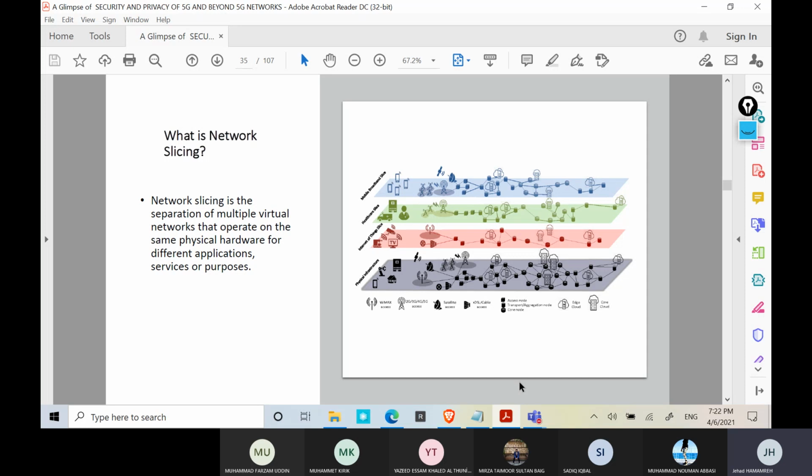So all of them are using the same hardware, but you change their configuration with software based on the requirements of the industry they serve. And this is what we mean by slicing, separation of multiple virtual networks. This separation can happen in software using the same physical hardware. So all of them use the same hardware but for different purposes, which require different applications, services, and requirements. So in summary, you just tune the software to meet the requirements of the area, domain, or organization you want to serve.